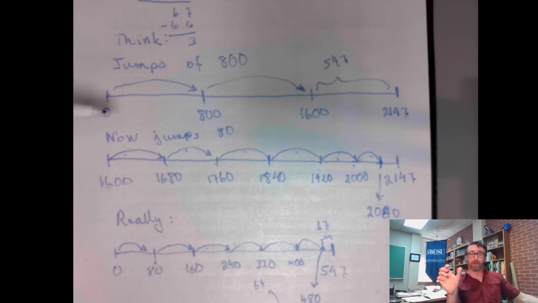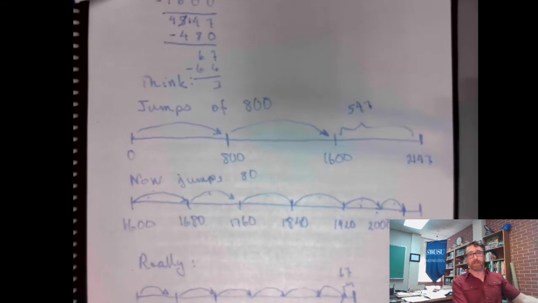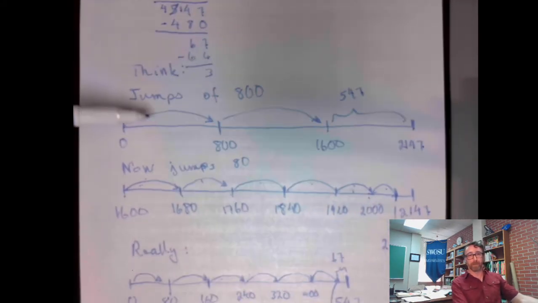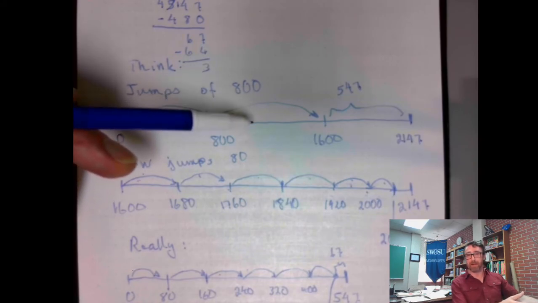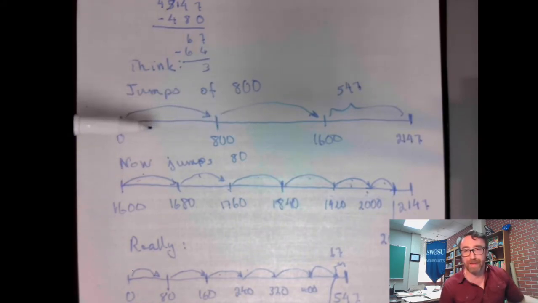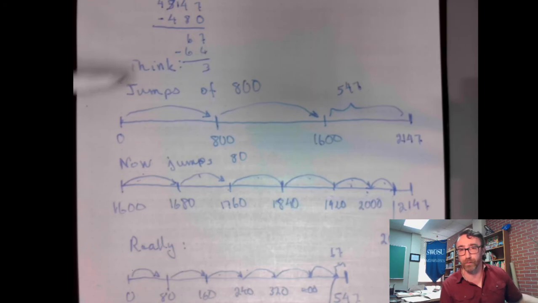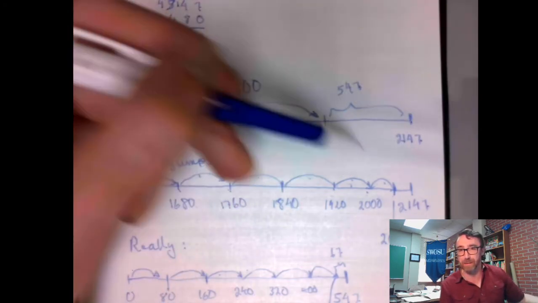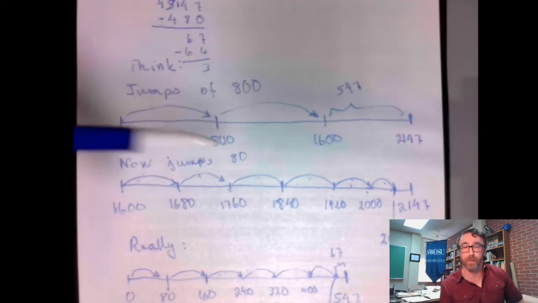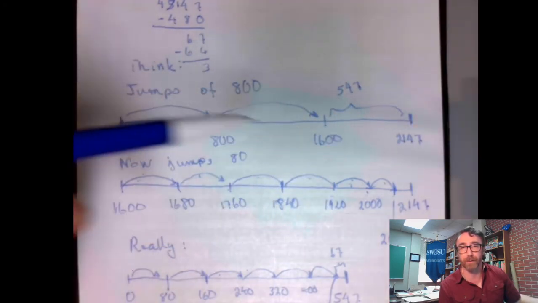Okay, so if you're thinking measurement division, remember the measurement approach to division was, imagine you have a ruler of a certain specified size, and you're asking how many copies of that ruler can I use to measure my segment? Well, don't think of doing it individually. Take bigger jumps. You're dividing by 8, don't take jumps of 8 the whole time. Start with jumps of 800 if you can. We could have started with jumps of 8,000, but that wouldn't work here because your first jump takes you past this target. Remember, you want to get as close as you can to the target without going over.